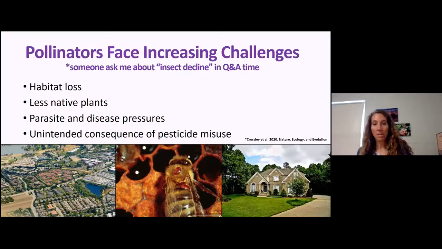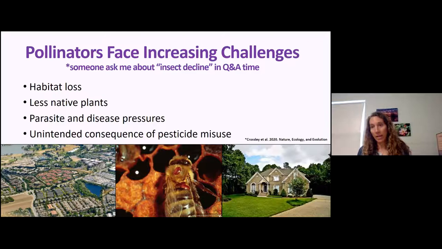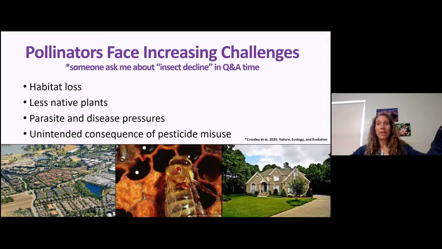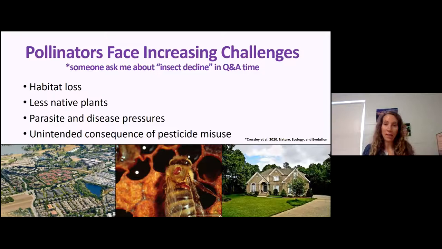I'm not anti-pesticide by any means, but if you use a pesticide, first ask: do I need to use it? Is it necessary in this instance? Secondly, am I using it correctly? That means fully reading the label, looking at the weather. One easy way to prevent overspray is to get a piece of poster board and put it around the plant you're treating — that prevents it from spraying over to things you're not intending to treat. Pay attention to weather and time of day. If we're using pesticides, which is okay if we need to, let's use them correctly.